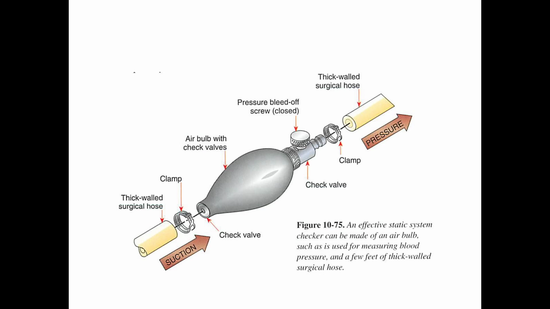Here's a nice little tester. I have yet to throw that together. This looks like I could actually use this. It's kind of like a chicken baster. It's an air bulb that has check valves so that you can just squeeze the air bulb and, depending on what side you're lined up with, either provide suction or pressure.